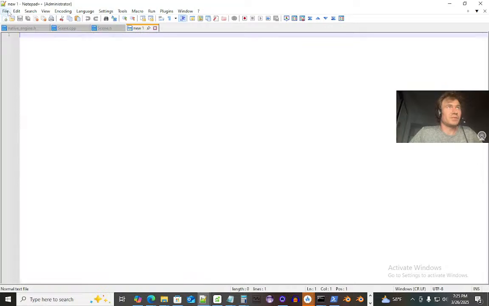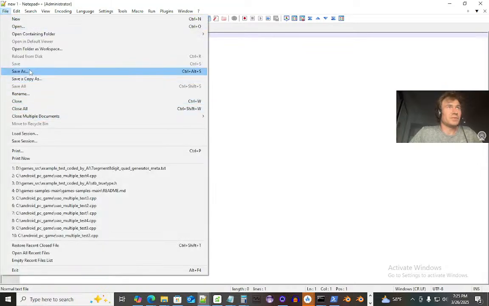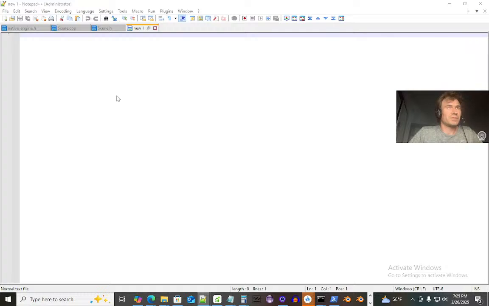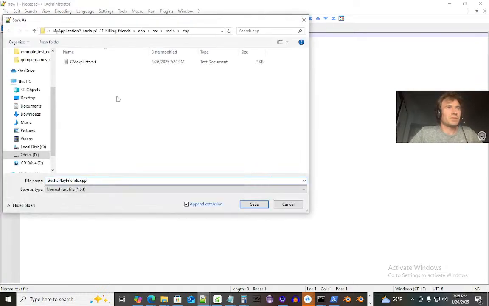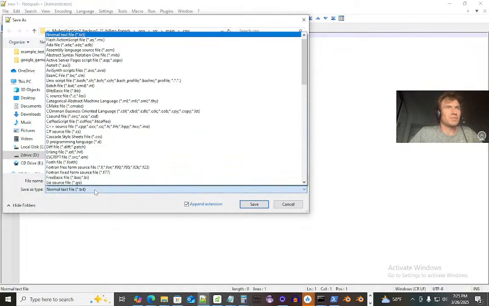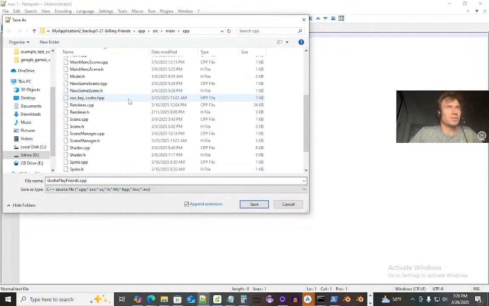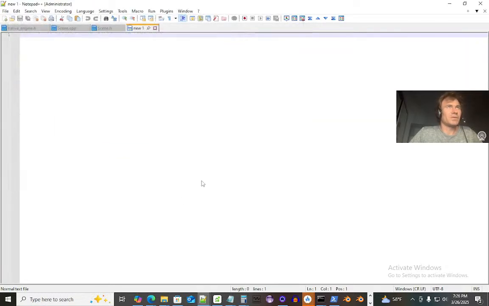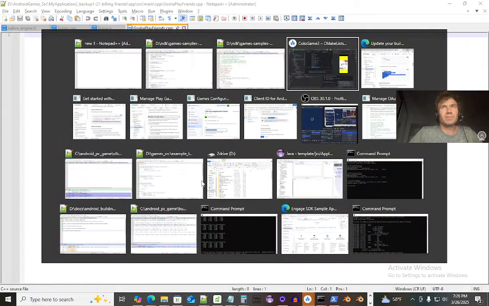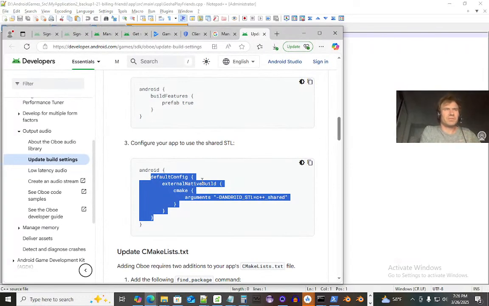Make a new file, name it, go for play friends C++, right? There's a bunch of C++ files in here. Yeah, they're all in here. And then we go back to the web page and we can move on to the next step.